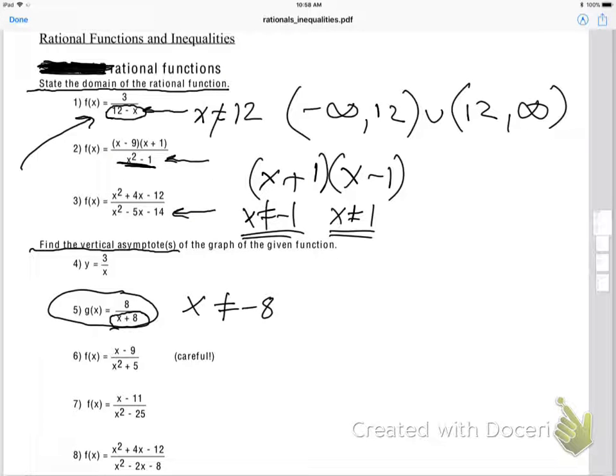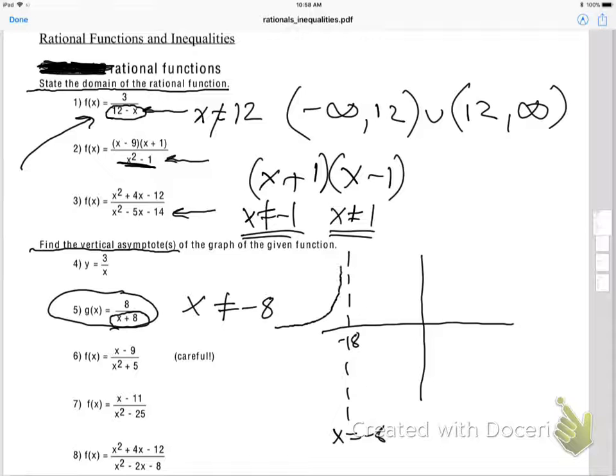Now, what that means is on a piece of graph paper, I would draw a dotted vertical line at x equals negative 8. And that will be my vertical asymptote. In other words, whatever I graph cannot touch that dotted line. If I have to graph things, then of course I get closer to it but won't touch. Maybe if I'm over here, we get closer, it won't touch. These are vertical asymptotes.